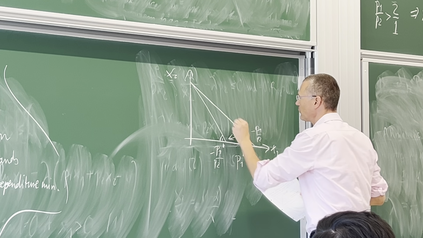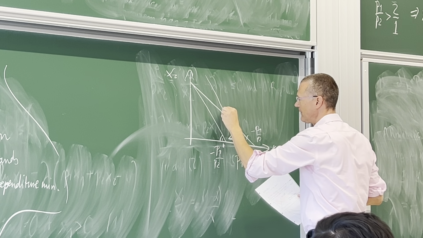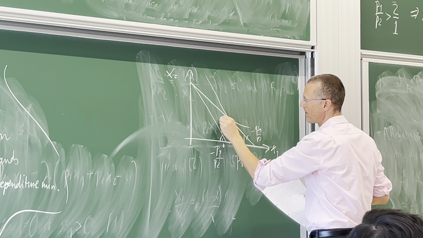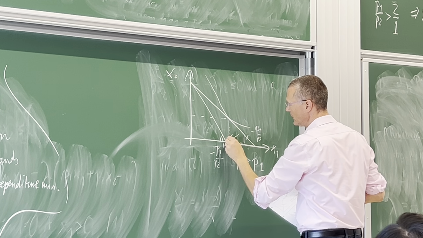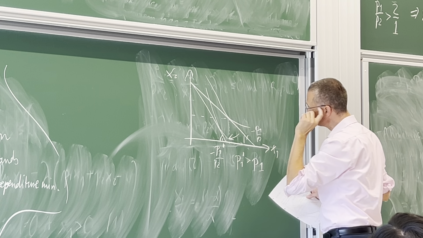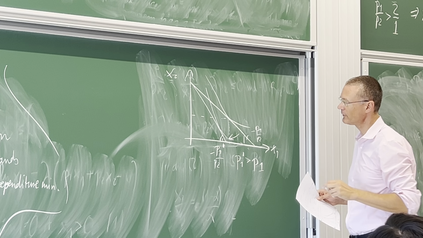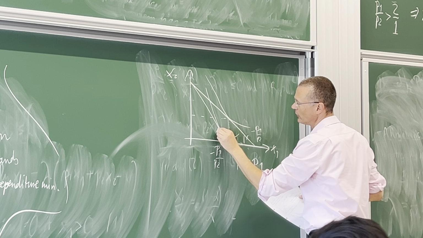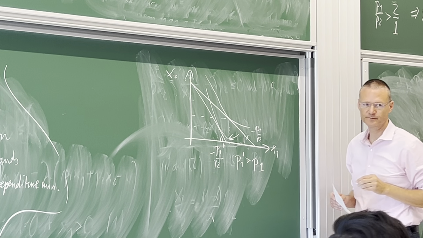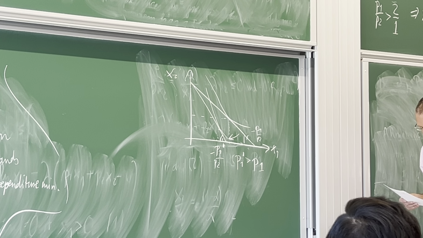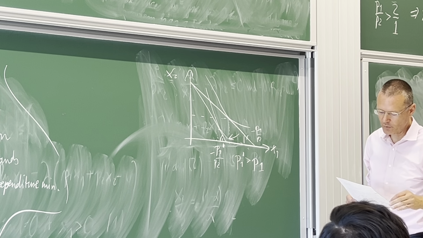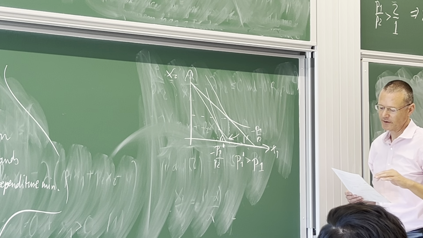What happens is, let's put a solution as we usually will have it, which is here. Before you consume here, and afterwards you consume here. You're always on a lower indifference curve with lower utility, but you consume less of both goods. So here it's nice because you consume less of both goods. This is what will happen normally. This is a normal good, an ordinary good.